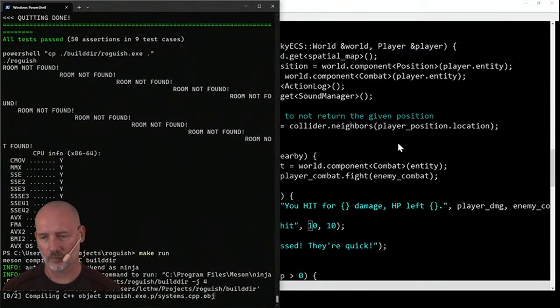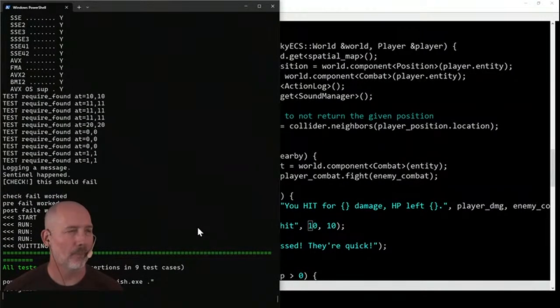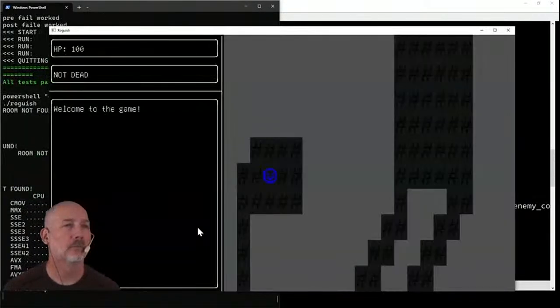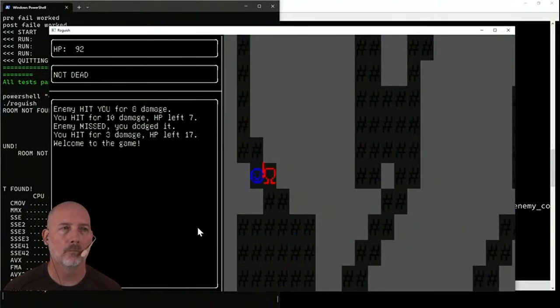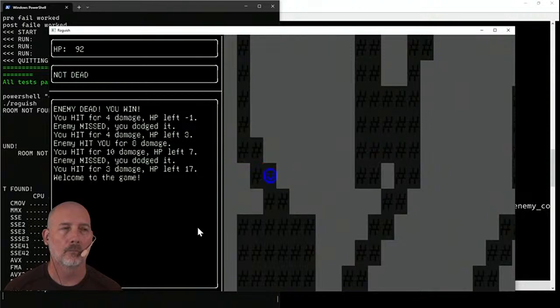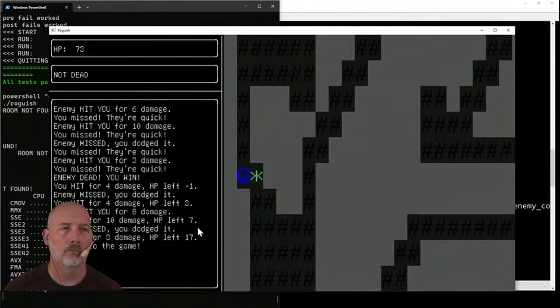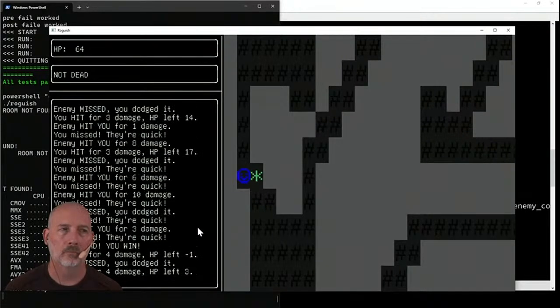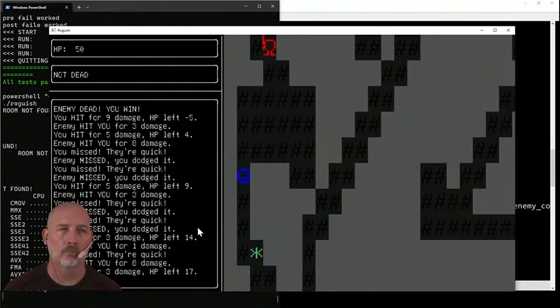I think I gotta look at what their coordinate system is supposed to be. I don't know if that even moved.